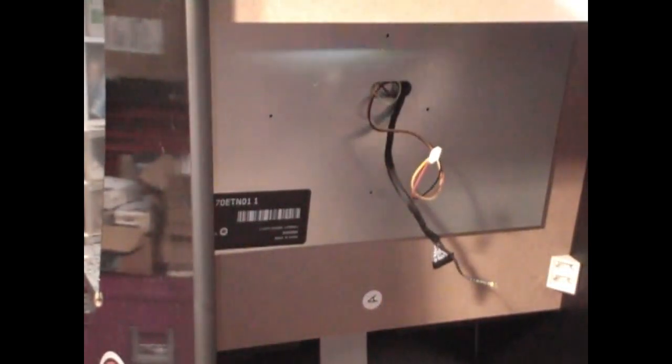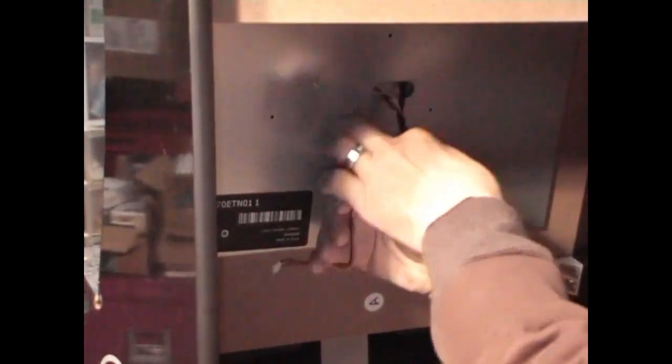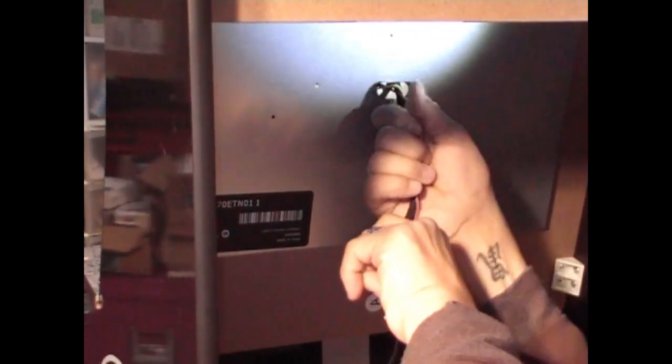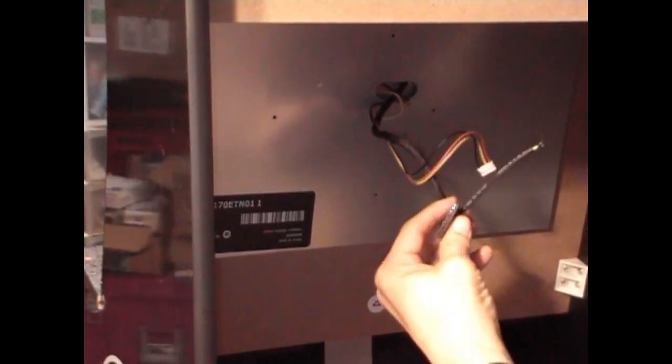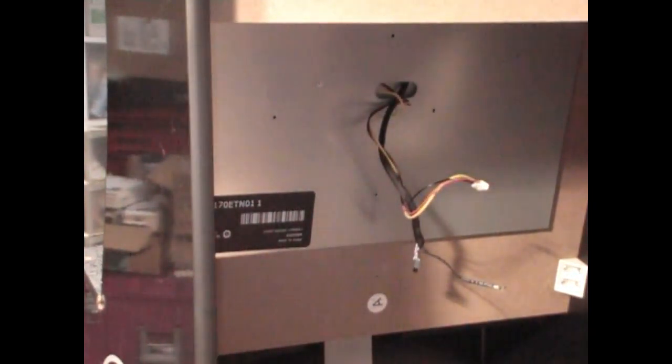So we have the cables hanging here that we need, the power and the VGA. Now I like to wrap this one up around the other one so it keeps it a little neater, nice and clean right there. Also, I cover it with an insulant, with a cable tie insulant. Now remember, we need this ground and we need the VGA, and I'm assuming this is the power. If I'm mistaken, please, you know, comment in the bottom, let me know. But we're learning together.